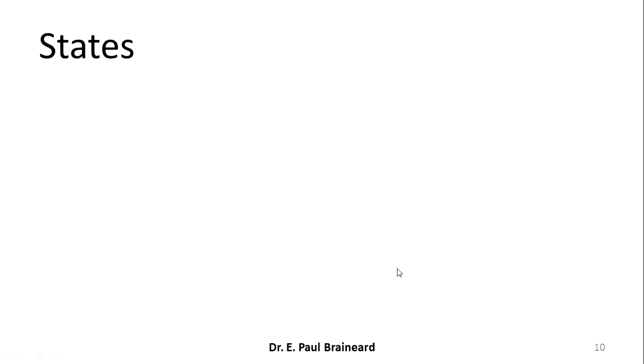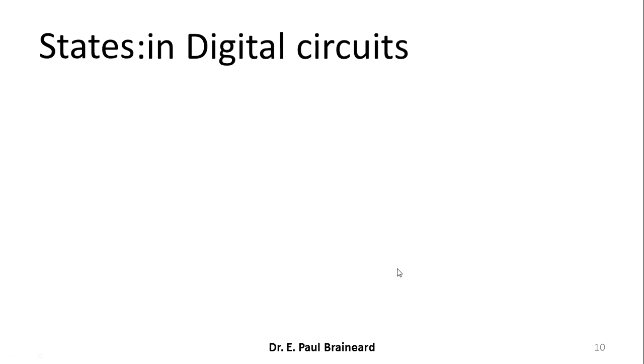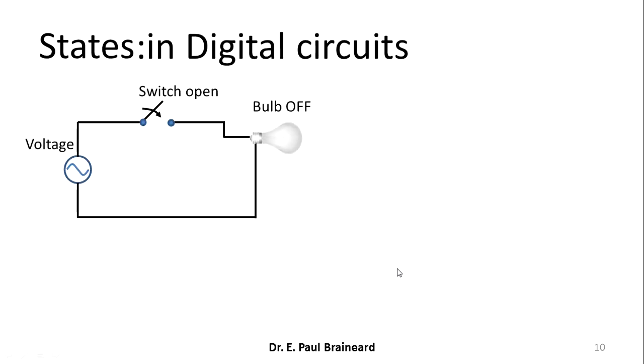If you take any digital system, for example a gate, it will work with two levels or two states. Now we will look at what these states are. How do we understand the two levels or states in the digital system? In this particular simple circuit, a bulb can have two states, either on state or off state. This is achieved by a switch.